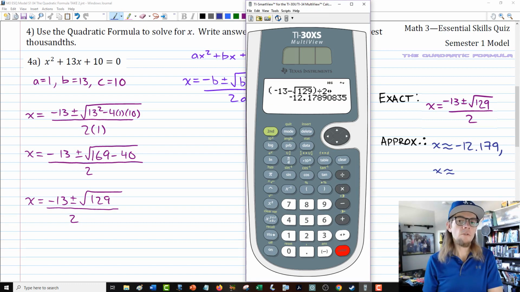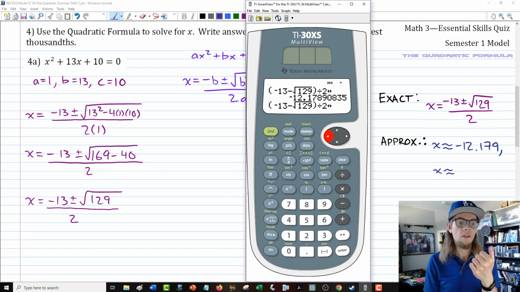Now again, assuming you're using a scientific calculator, most of the models that you're going to use actually have a quick way to get to your other one. You don't have to retype this entire thing. If you just go up and select that and press enter, it will copy the entire thing down. Then from here, you can just use the over arrow to go back to where that minus sign is.